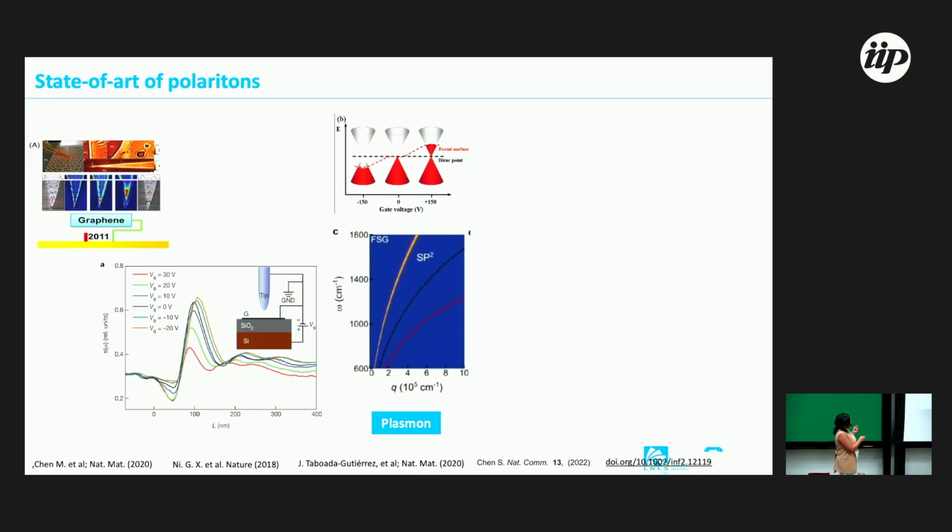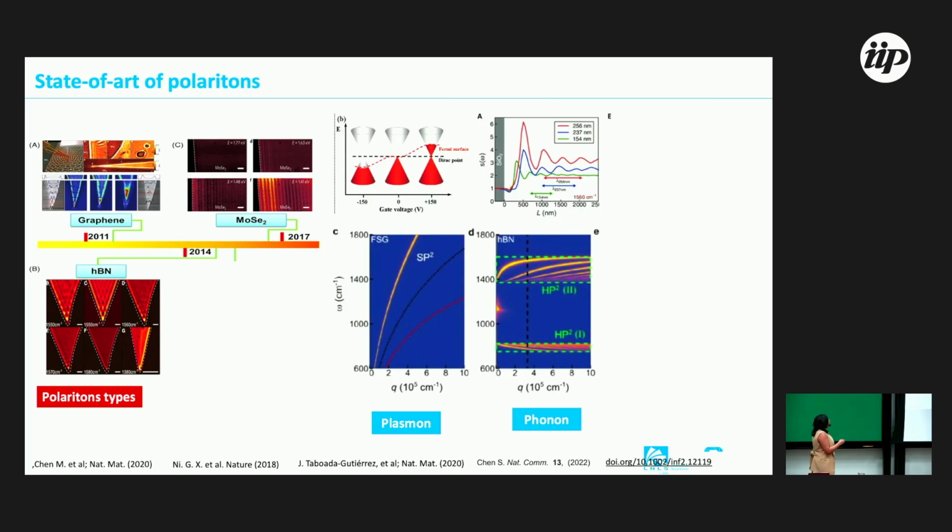It means that if you have a device, we can change the bias, and we can automatically change the wavelength of the excitation. This is impossible to do using plasmonics based on metal, because you cannot control the wavelength. If you want to do that, you need to produce new nanoparticles with different shapes or with a different metal. So this is, let's say, a fancy model to do that.